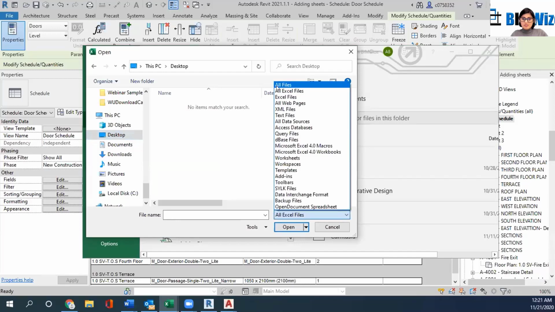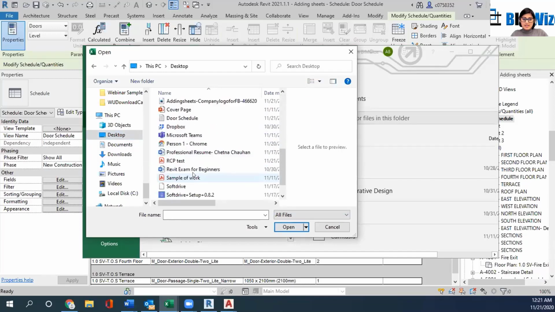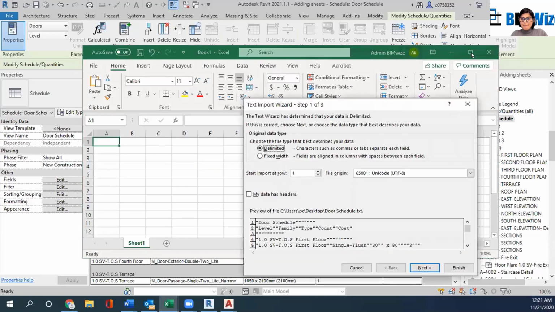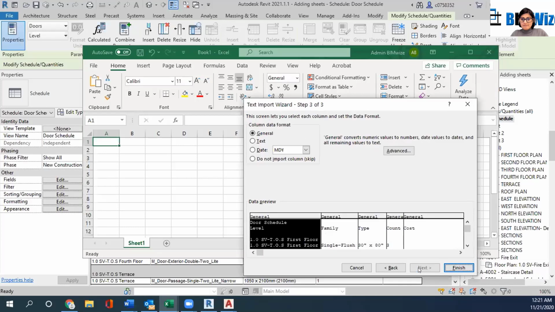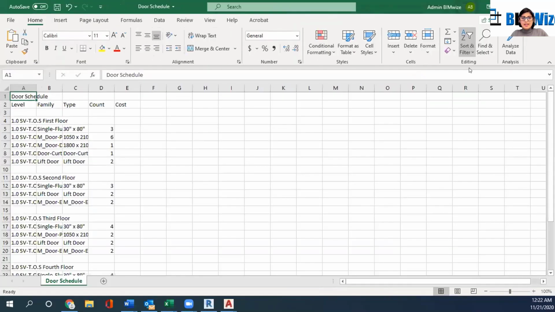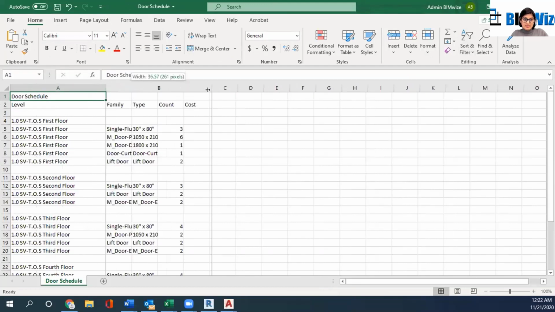All files. So it has a TXT file in here. Yeah, it has a door schedule file. If I open this, you can open that whole door schedule in Excel.